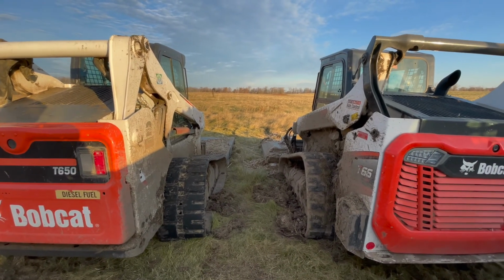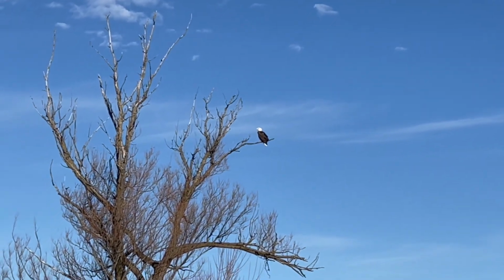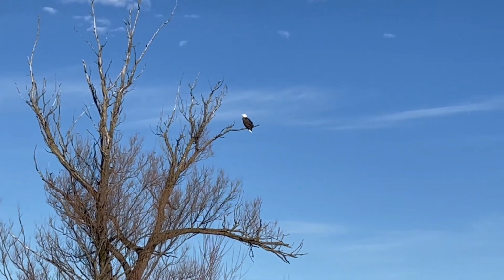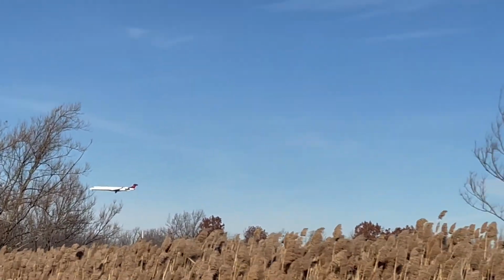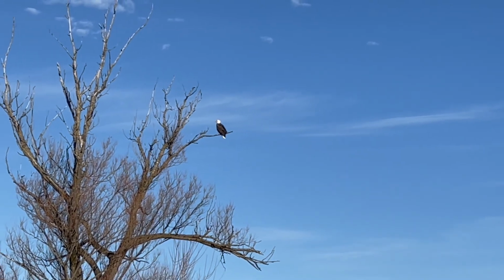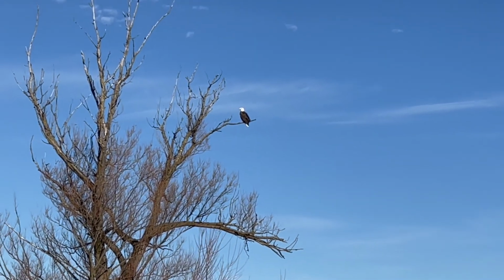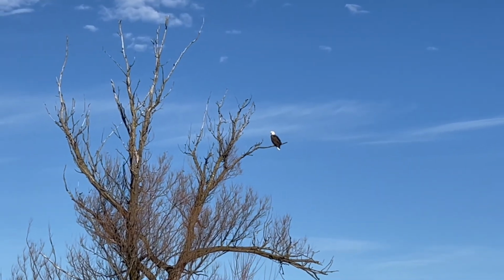Fired up! Wow, what a view. That right there screams America, ladies and gentlemen. I've never seen one of them before in person. Airport's right there. This is a bald eagle. You never see them things around here. This is the first time I've ever seen one. Like I said, that's incredible. Feeling very patriotic right now.